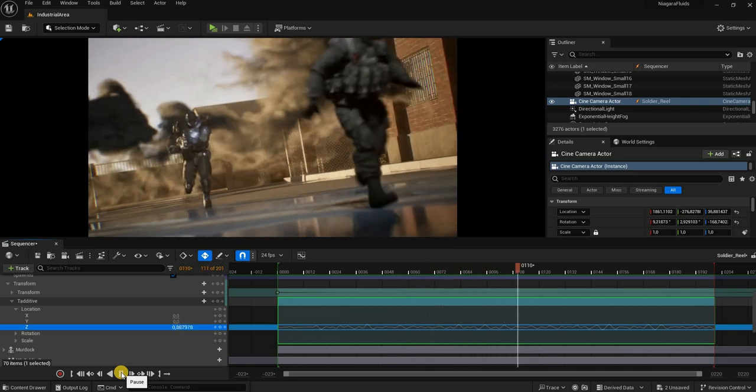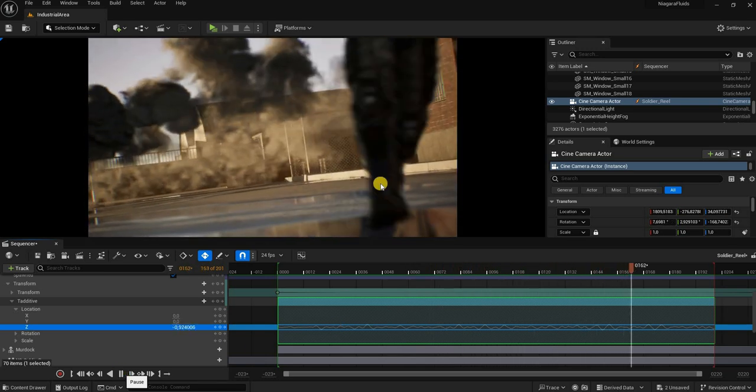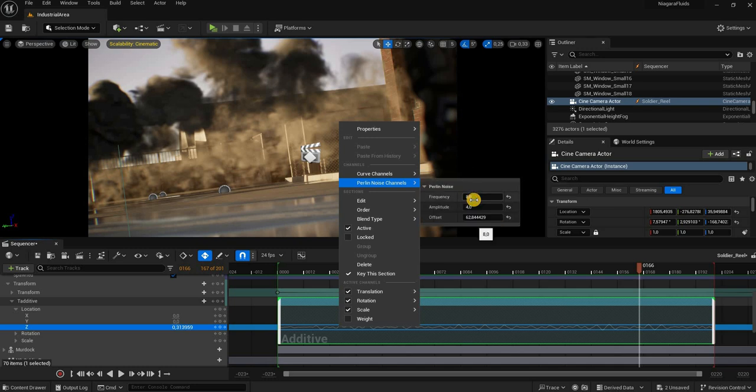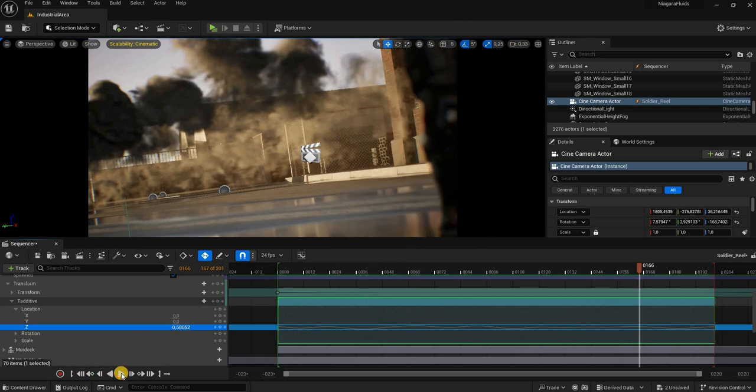Right? So I guess you're getting the idea of what's going on here. I want this effect to be subtle, so I'm going to reduce the frequency, which is the amount of times that it is going to shake. I just want it to happen once every second. And the amplitude, let's keep it at 4 for the moment. Let's see how it goes.